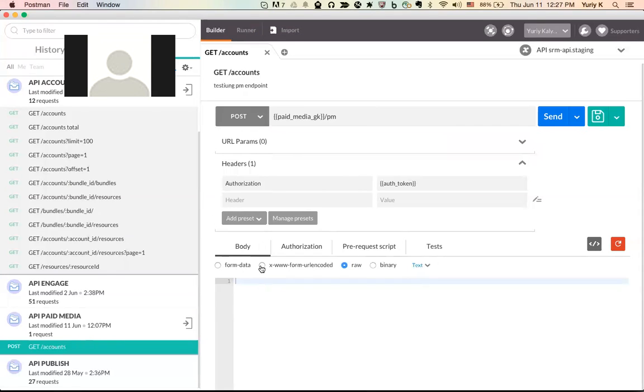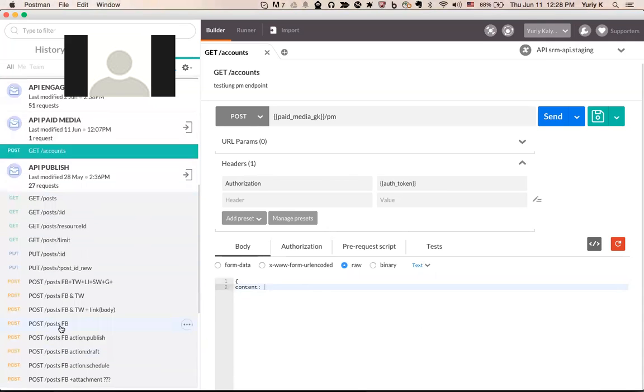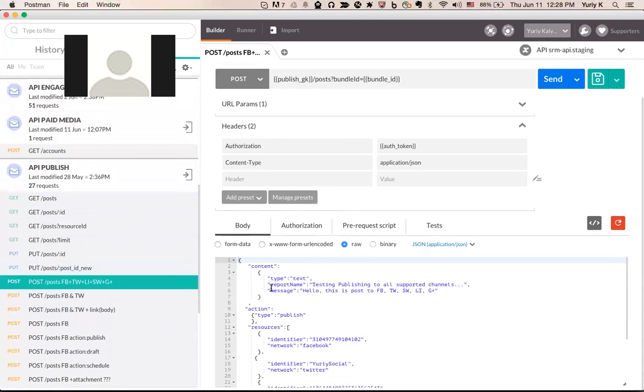I mean, this is something you need to know based on the requirements, what format to use to send data, right? For publish, we use raw, and then you will have some JSON that devs need to provide with something like content, and so on and so on, right? So you will have something like I have for publish, like that, right?